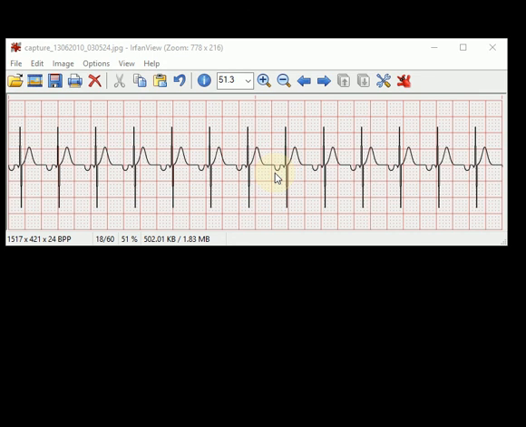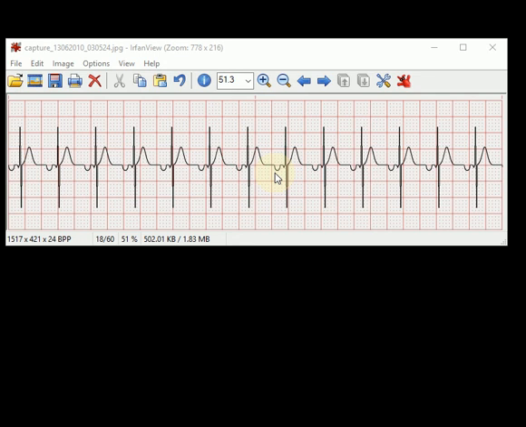And make sure you're answering every question when you see this on the test. If you leave it blank, it might not apply or it might not really matter, but if you leave it blank, then you lose the point on there. So one of the caveats on here is you have to answer both pieces on here. And so the PR ratio is still 1 to 1. The PR interval in this case is about 2.5 blocks or so. So it's a little bit short, but honestly, it doesn't really matter. The fact that it's inverted already tells us what we have. But the PR interval here is about 2.5 small blocks.